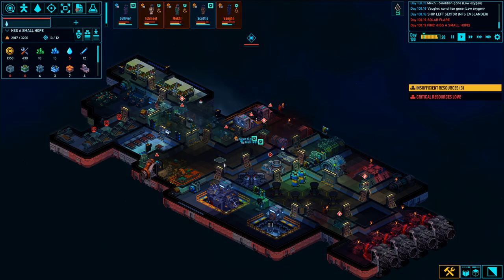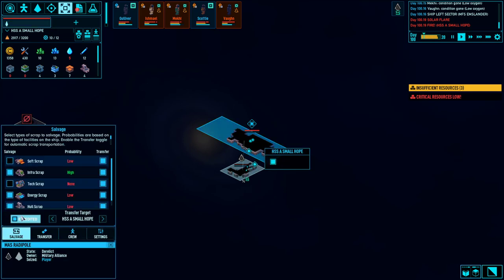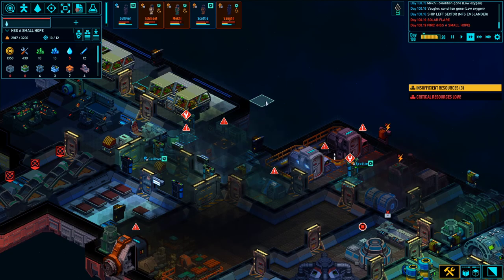You guys can be at work duty now. You don't have to be in spacesuits anymore. In fact, we can turn this off. And let's turn off expedite so that some of our guys come home and help with the damage control, hopefully, at some point.